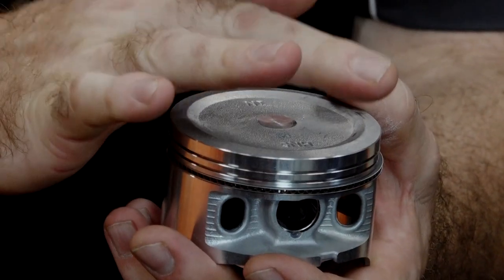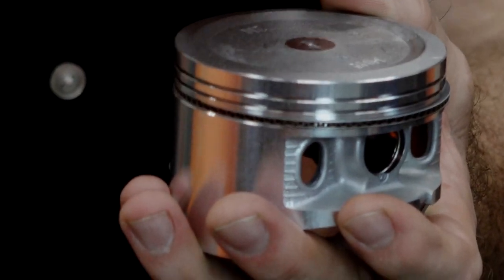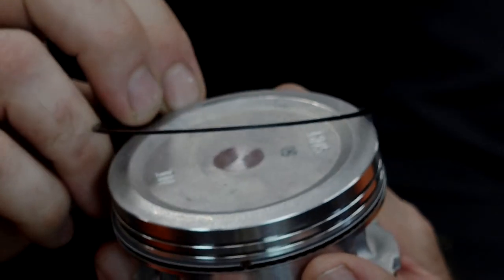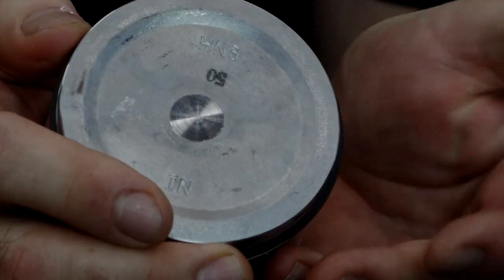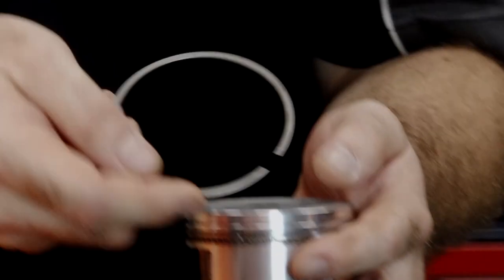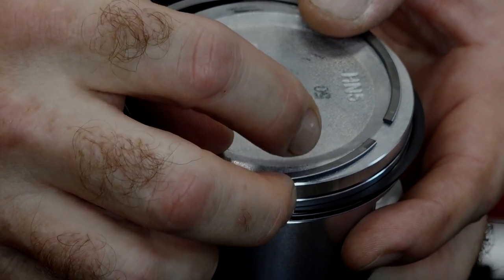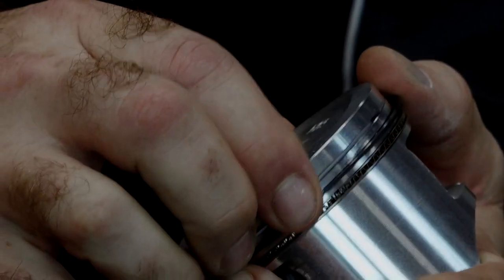Next let's go and put on our scraper ring, and then we'll put our compression ring at the very top — another 120 degrees that way. These actually have a mark on the top side, so that's the area you want facing up. When you're doing this you want to open them up just as little as possible to get them to seat on there. Then the next one — the gap will be over on this side — and once again it actually has some printing on the top that needs to be facing up. It says R and then 5-0; that 5-0 signifies that this is a two-over, so a half-millimeter overbore is what we ended up doing.